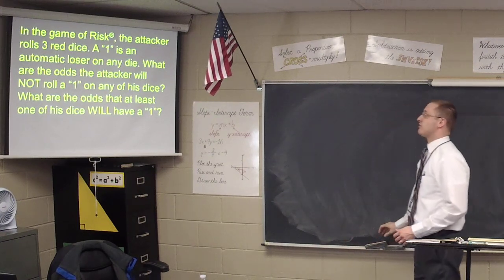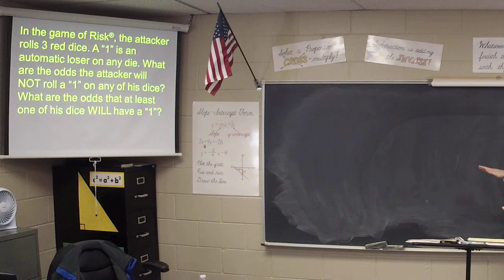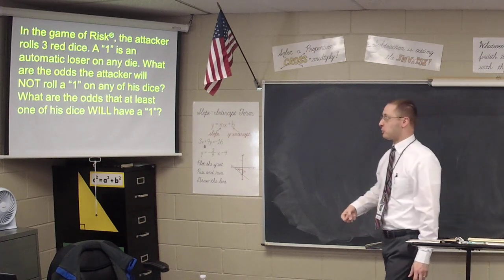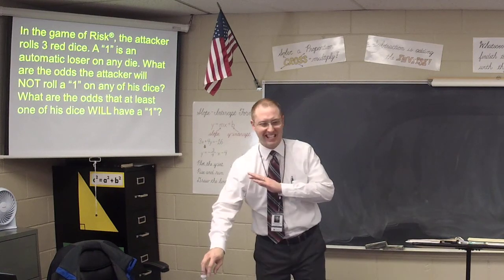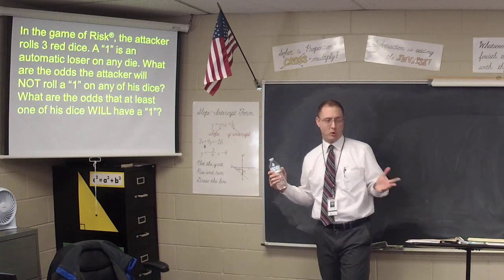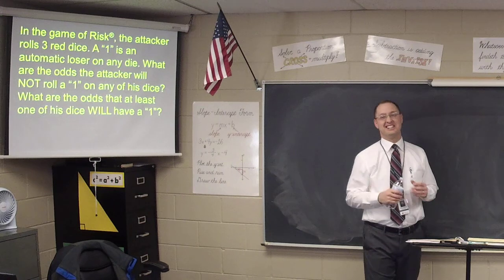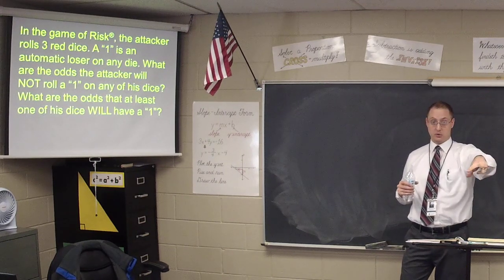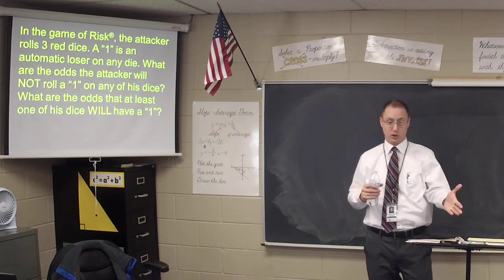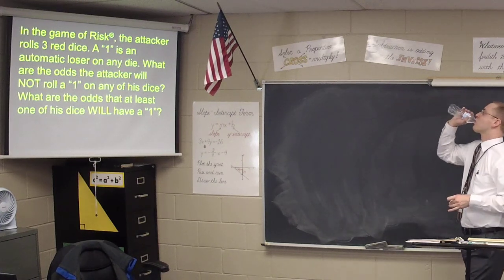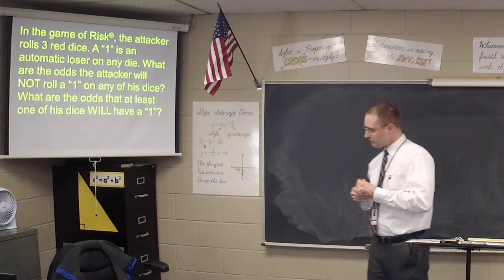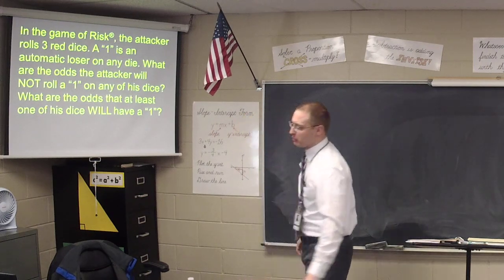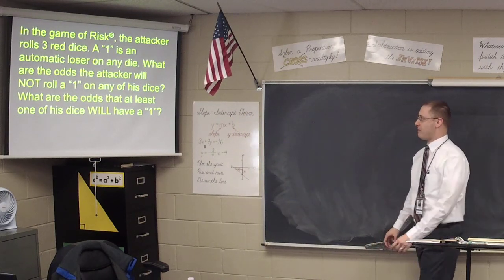All right, at your seats, find the odds that no 1s come up at all for the attacker. He's rolling 3 dice. What are the odds he doesn't get a single 1, which is what he wants? He doesn't want to see 1s, okay? Who's played Risk in here? Okay, you two know what I'm talking about then, right? You can't possibly win with a 1, so you definitely don't want any 1s. How favorable are your odds that you avoid automatic losers?